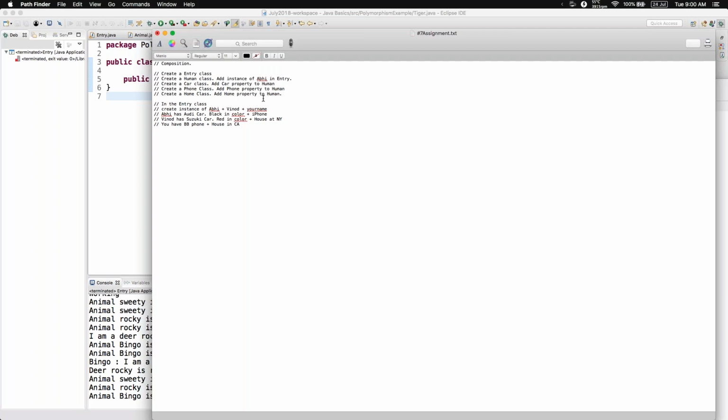Now in the entry class, create a function to print all properties of human. You should print something like, I'm just giving you an example: Abhi has iPhone.